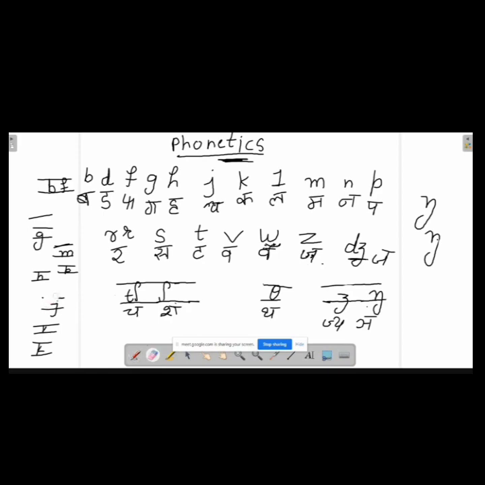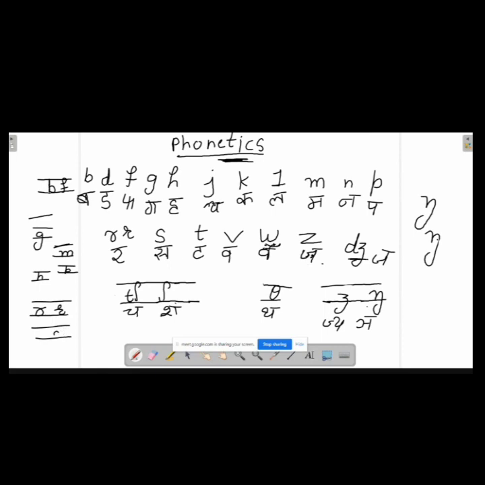Then the next symbol that we have with us is R. I have made two R for you, and the sound that I have written in Hindi is R. Now why have I made these two R? Because there are some students who have different handwriting. So if you make R this way, that is also correct, because that is your own handwriting style. But if you make R this way, that is also correct. Both can be considered correct. The way you have your own style of writing, you can write in that particular way. But the only thing that you need to remember is you are not supposed to touch the upper line.